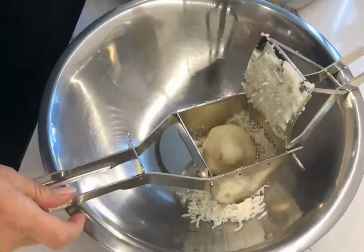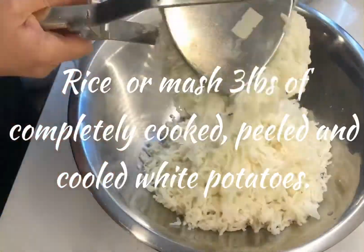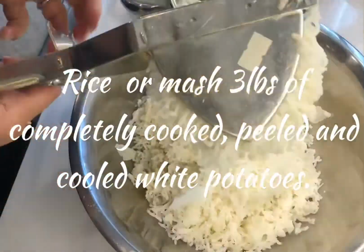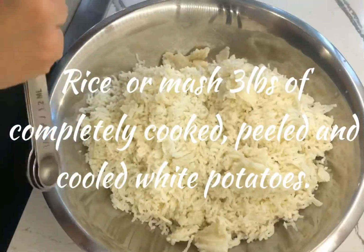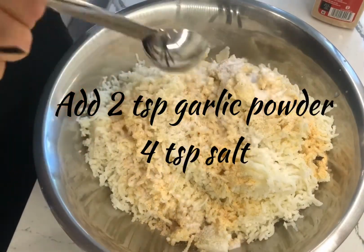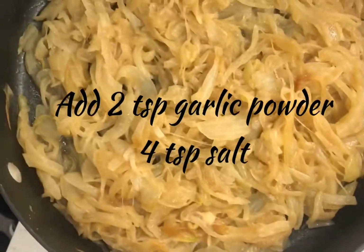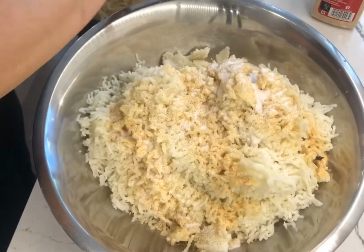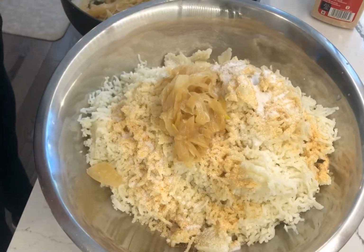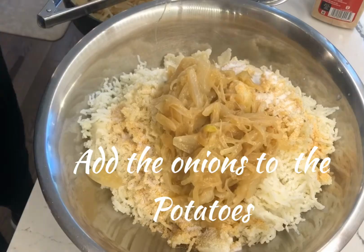The potatoes you can prepare ahead, and all you want to do is peel and boil them until they are very soft. And then I'm going to run them through my ricer so that there aren't any lumps. Now I'm just going to go ahead and season them. And at this point, if you wanted to, you could add 2 cups of cheddar cheese along with the onions. But for us, the onions, the potatoes, and the seasoning is just perfect.